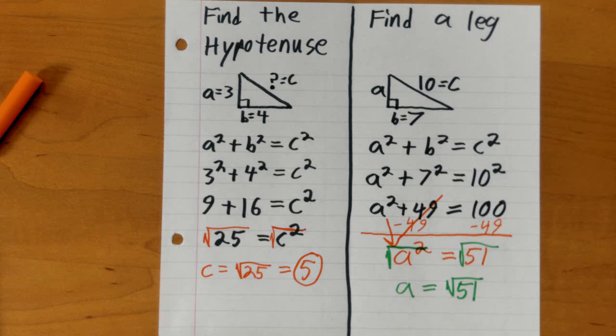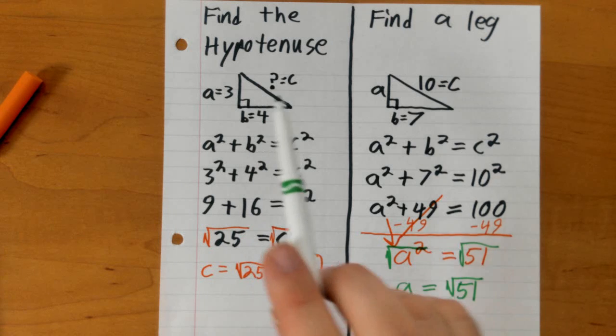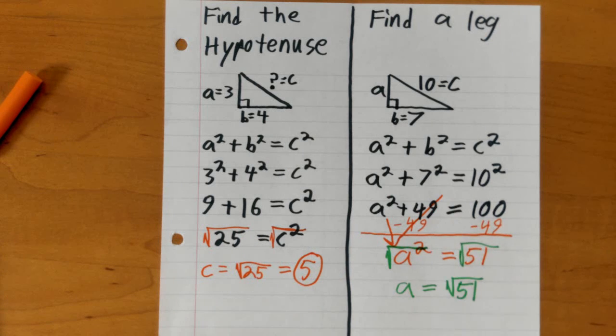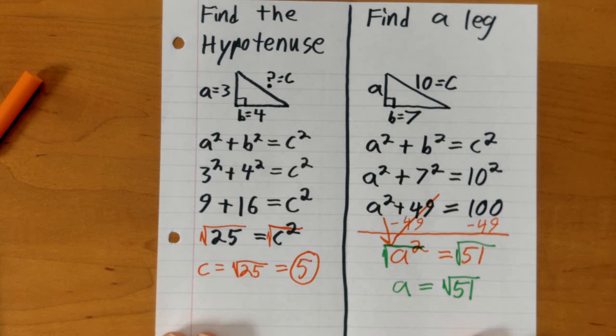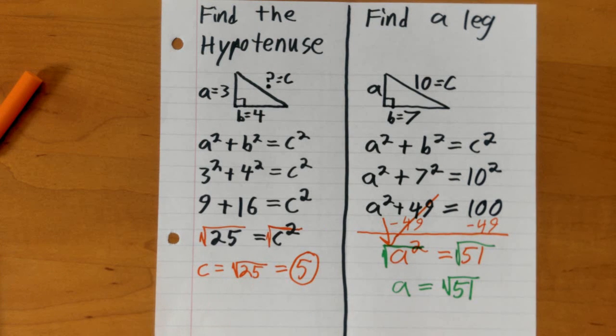So you have an example of finding the hypotenuse and finding the leg. On Google Classroom, I also posted a PDF of some notes like this. And you can also watch the Khan Academy video. This is to help you with the assignment on Khan Academy, and I'll be posting again soon.